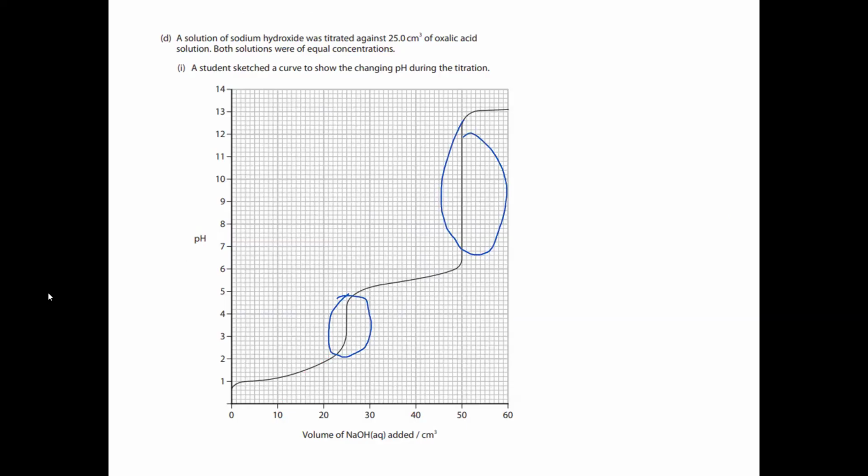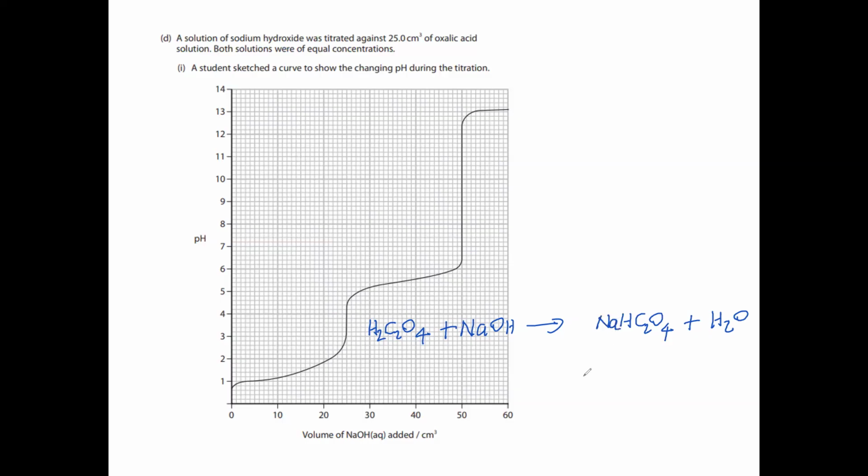So we are adding sodium hydroxide. Oxalic acid is H2C2O4. When I add sodium hydroxide, if it has two different endpoints, first the H plus ion goes with the OH minus ion forming water. Then you get HC2O4 minus, because one H plus ion went with the OH minus ion, and that place is replaced by sodium. So when the first H plus ion in H2C2O4 is neutralized, you get the first endpoint.